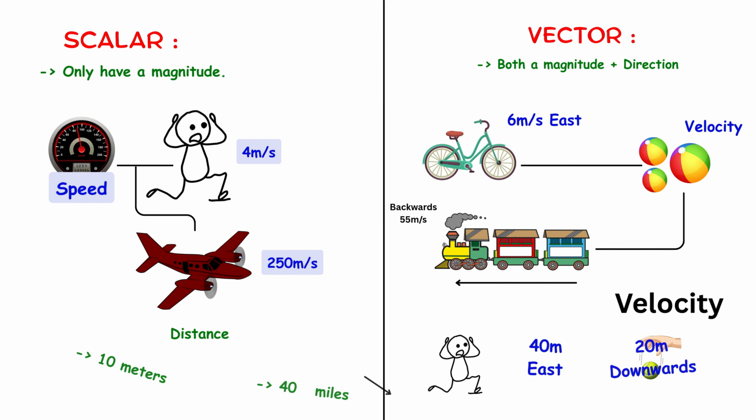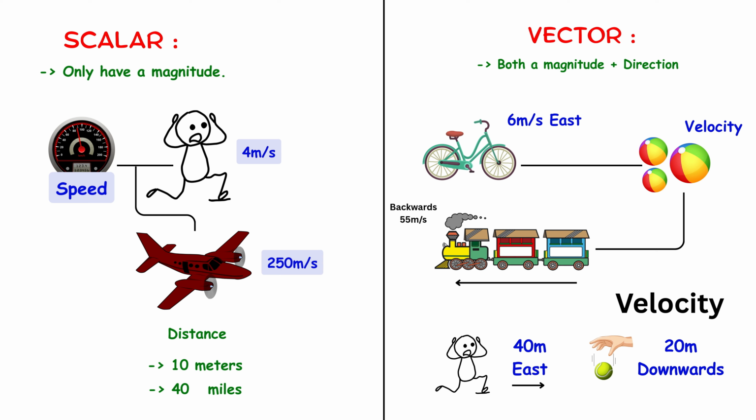In today's video, we're going to explore the concepts of speed and velocity and understand how to calculate each one accurately. As we discussed in a previous video, quantities in physics can be categorized into two main types: scalar quantities and vector quantities. Scalar quantities possess only magnitude, which means they express the size or extent of something without any information about direction. On the other hand, vector quantities contain both magnitude and direction, giving us more detail about the nature of the motion or force involved.